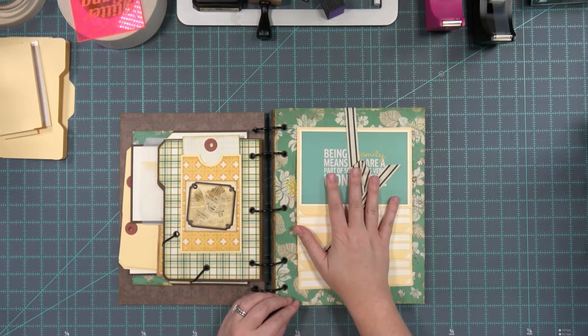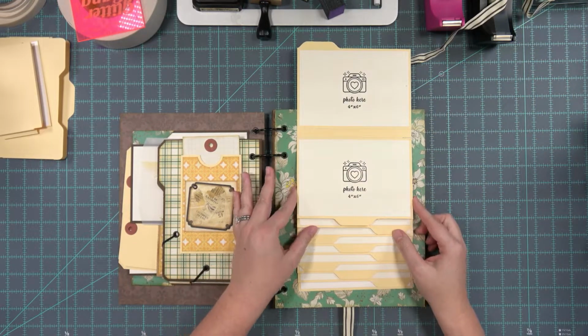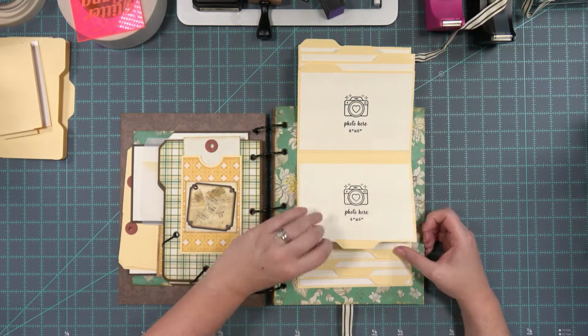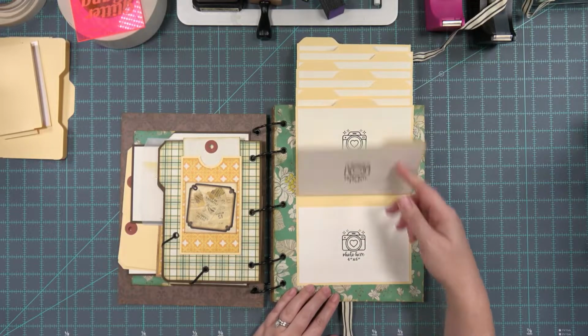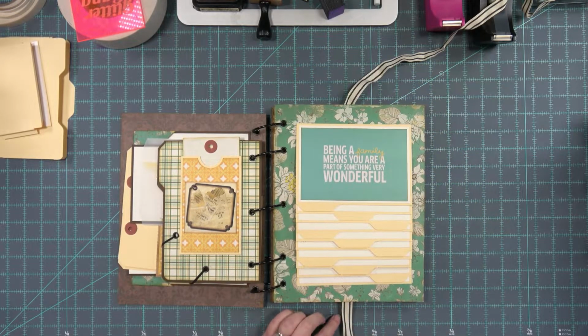We've also done this waterfall here, which has tons and tons and tons of photos. You can also put cards in here, 4x6 cards, all that kind of stuff. It is a file folder, so you can see the tabs running down.